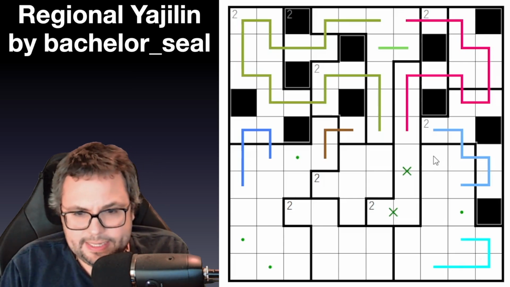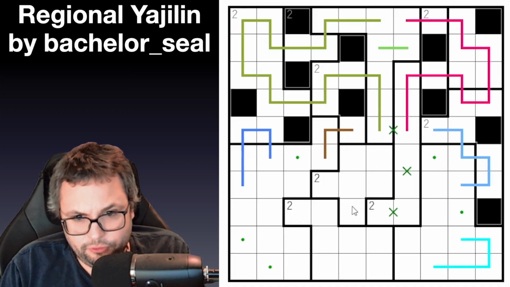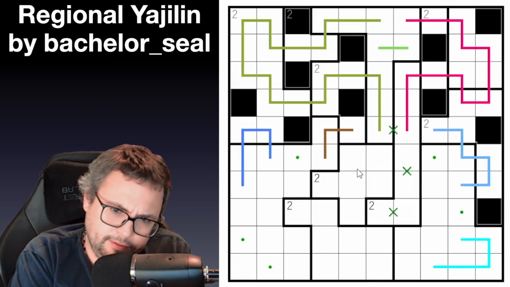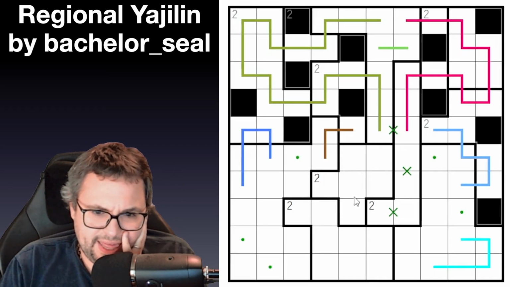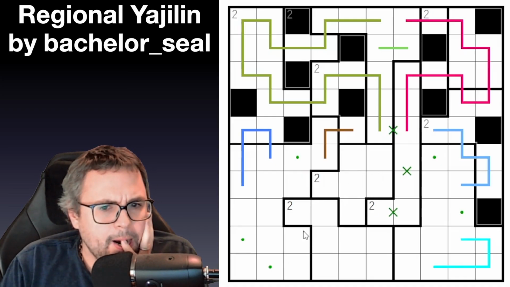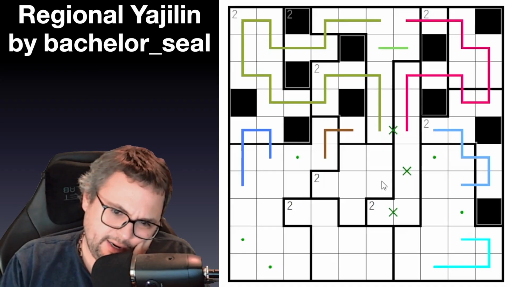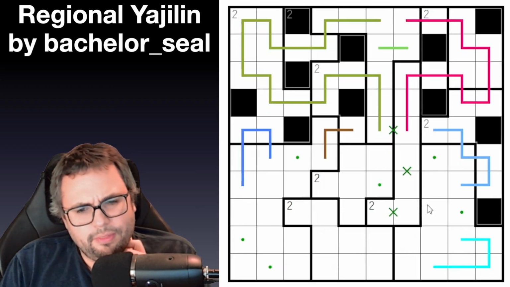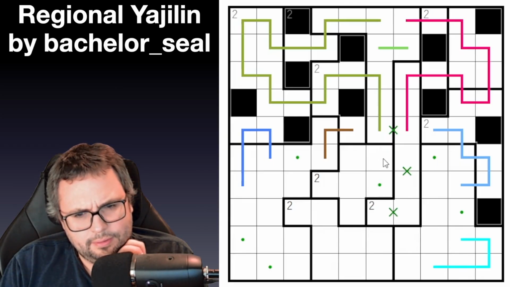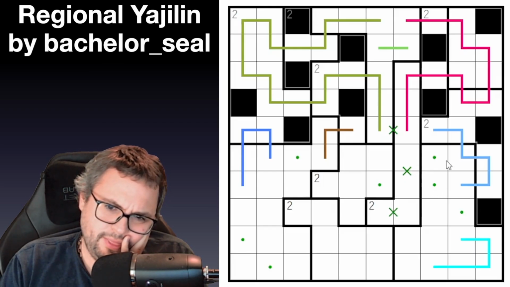I see that if I shade this cell, I create a dead end, but I don't know how useful that is. Yeah, I know these two aren't joining. I mean, I strongly suspect that if this goes down, it's going to break this 2 region. This cell can't be shaded because if it is, it creates a dead end between these two. So that's definitely something. Yeah, if this cell is shaded, it creates a dead end with this as well.